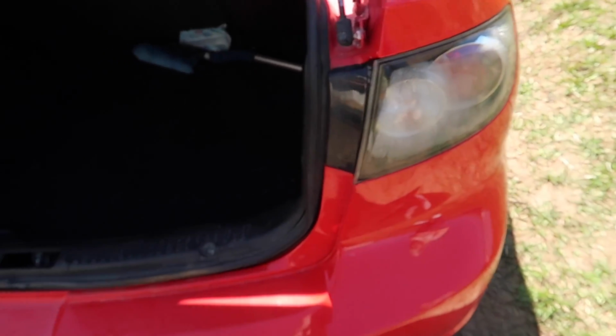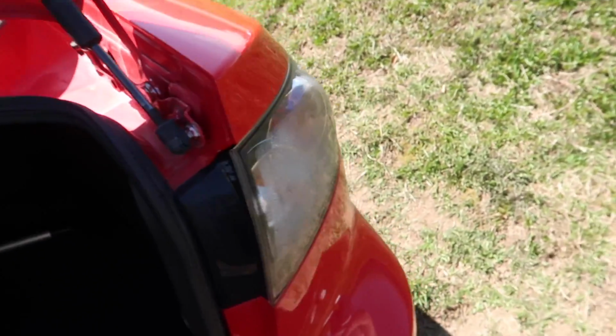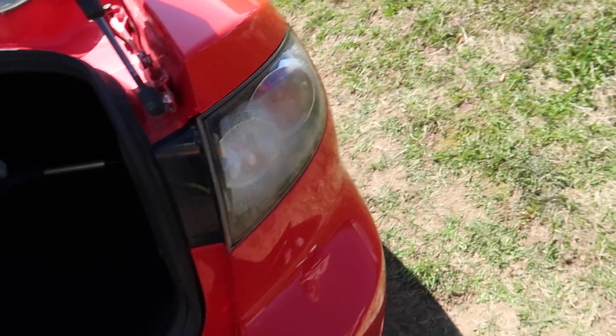This isn't gonna cost any money. We're not gonna use any glues. We're not gonna use anything. Just pure technique. So the first thing we're gonna do, we're gonna open it up, and it's hard to see, but there's some clips here. We're just gonna get the light out. So that's the very first thing we're gonna do.